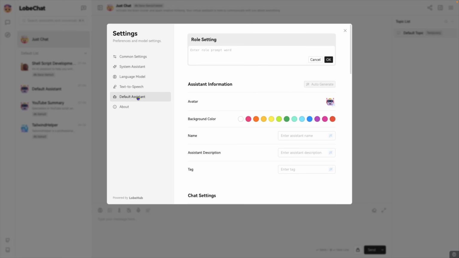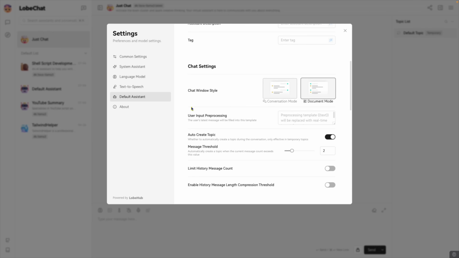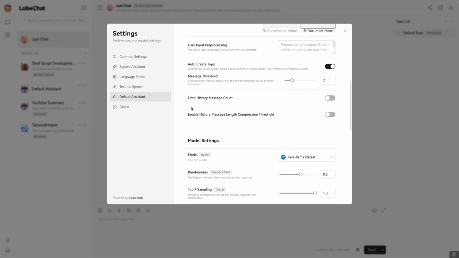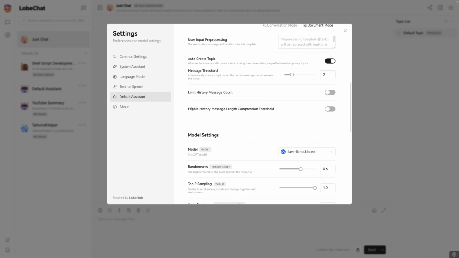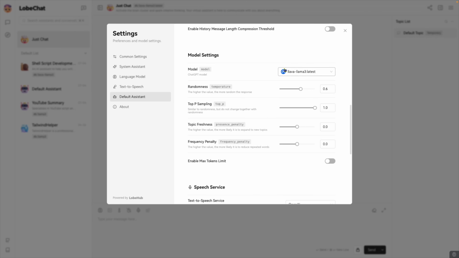A lot of this stuff is bizarre, but down at chat settings, a lot of this doesn't make much sense, but when we get to model settings, we can set a default model, but we can also, I assume, override model settings. I'm not really sure if this is going to ignore the settings that are stored in the model for temperature and top P and presence penalty, if it's just going to ignore anything that's already set in the model or what. It's kind of unclear.